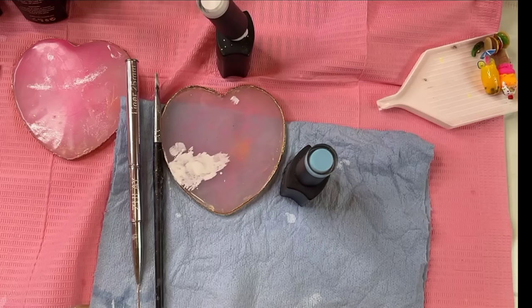Why does my bling adhesive turn white after I clean the top off with alcohol? Oh, because it's not dry yet. If the glue's not fully dry and you wet it, it's gonna turn white. So make sure you spray glue activator to freeze it in place, and then after a few seconds, you can wipe it.